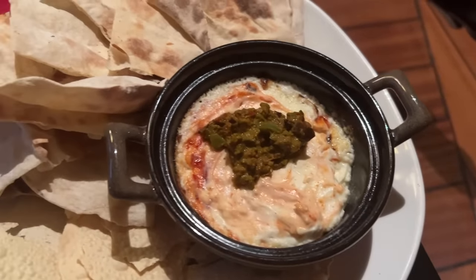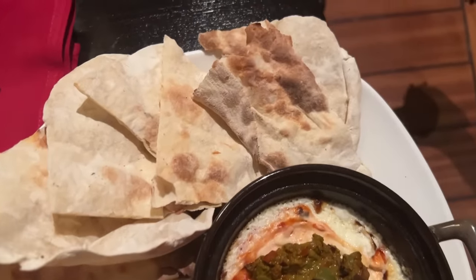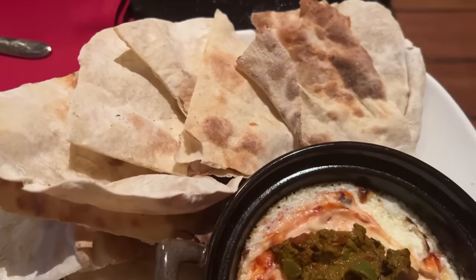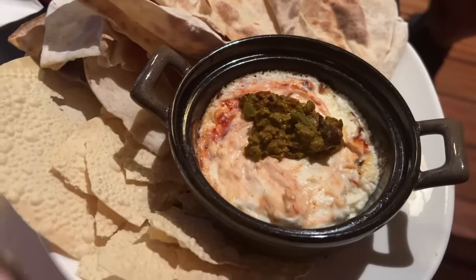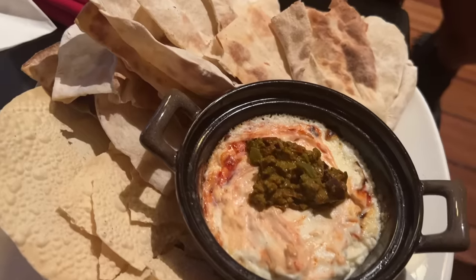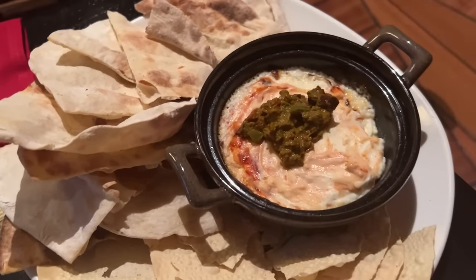I love goat cheese. It's one of my favorite kinds of cheese. It's a little bit tangy, and there's a little bit of sweetness in here from the tomato relish that they've added, and a little saltiness as well from the olive tapenade. This is such a simple, yet I feel like underrated dish. Consistency-wise, it's almost like hummus. So it's like queso and hummus had a delicious baby. If you are a goat cheese fan, I absolutely recommend it.